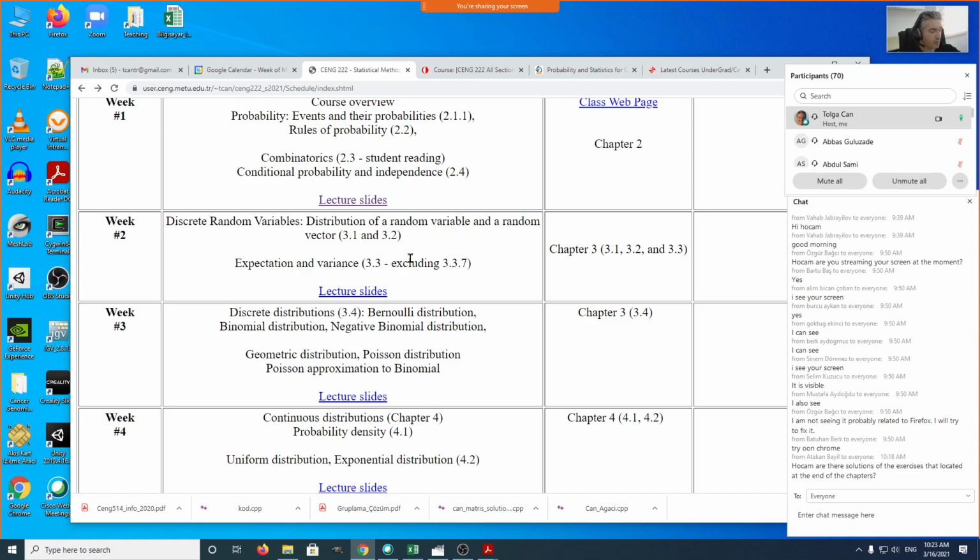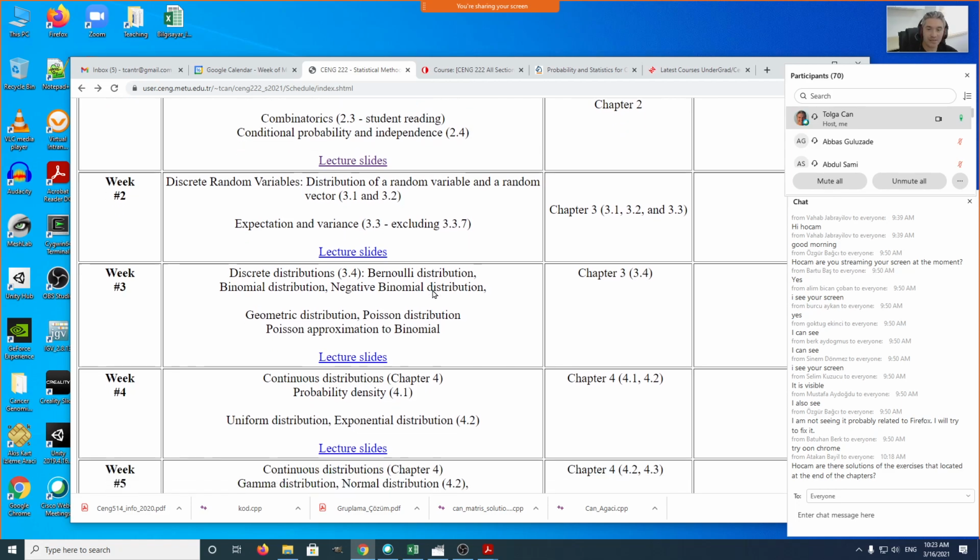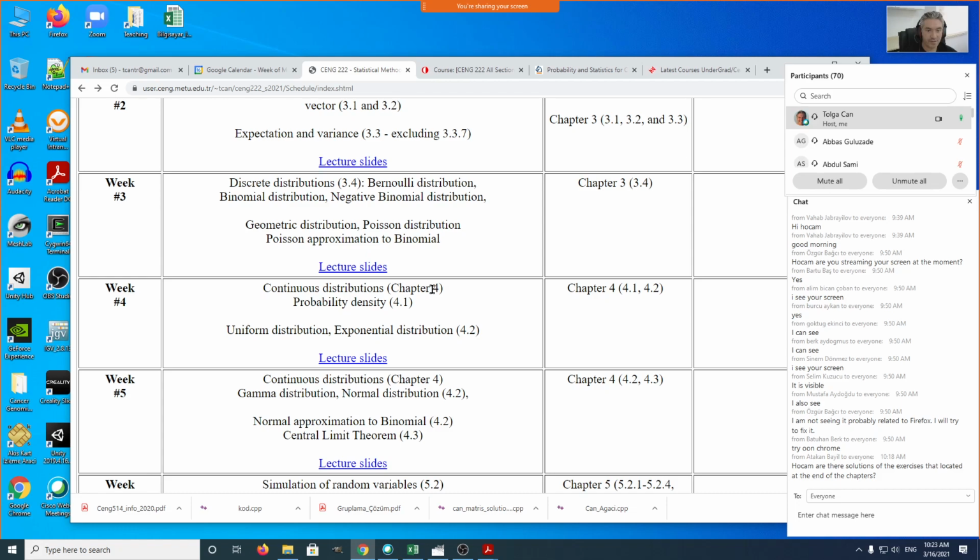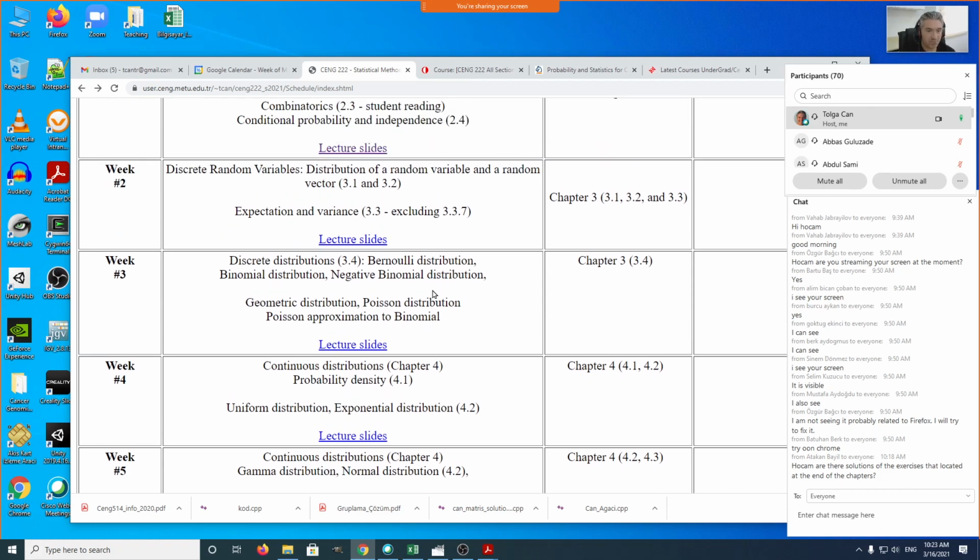Instead of going over the slides, they are really like reminder cards that you will be using when you're studying for the midterm exam. They say, okay, there is this topic, there is this topic. But if you want to learn the subject, you really need to read the book. The book is very readable, easy to read, with lots of examples and exercises. So I suggest you read the book to study the subject and use these lecture slides as reminder cards about the topics, which parts are important and that you should not miss.